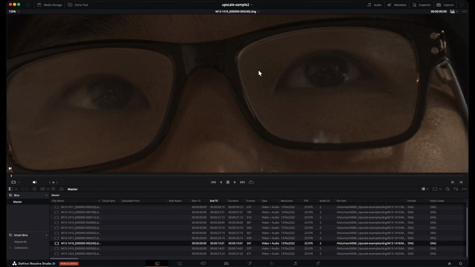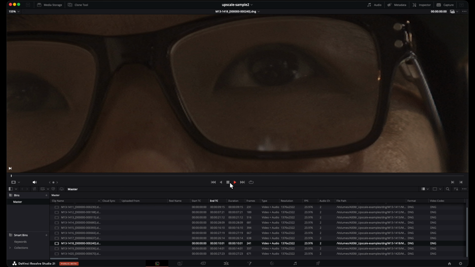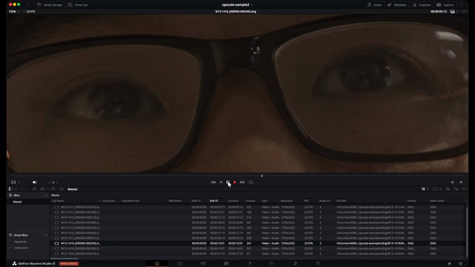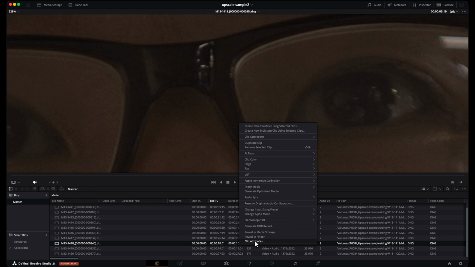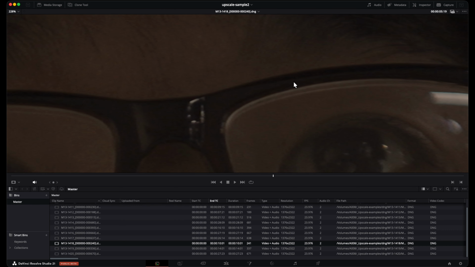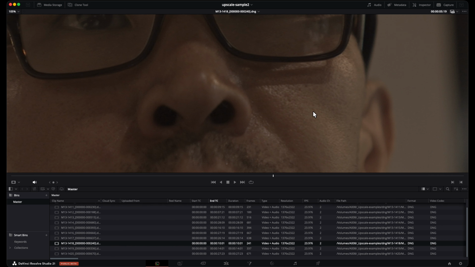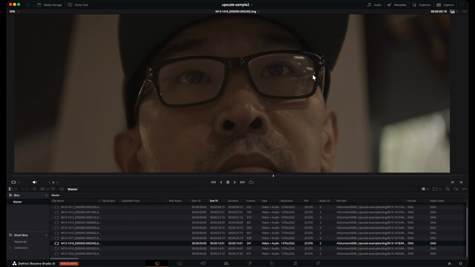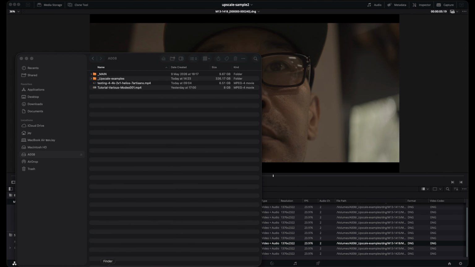Okay, see, now everything is like super granular, like if somebody added noise to the image. And if you try playing it, I mean, it's okay, but it's just like somebody added grain or noise, right? But noise is noise, grain is grain. So let's try, for example, low, right? So, I mean, it's cleaner, less sharp, but it's fine. I mean, it can work. It can work. But the difference I want to show you is how Topaz actually handles this.